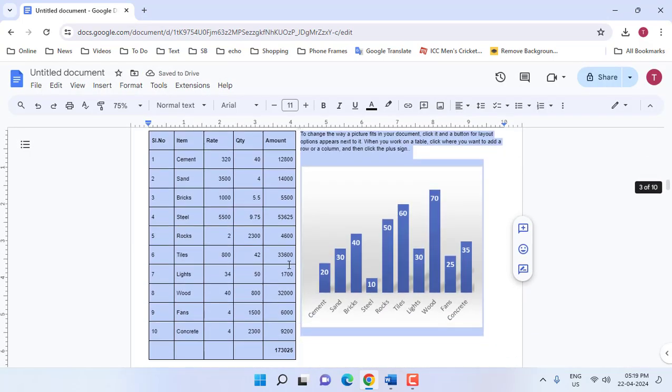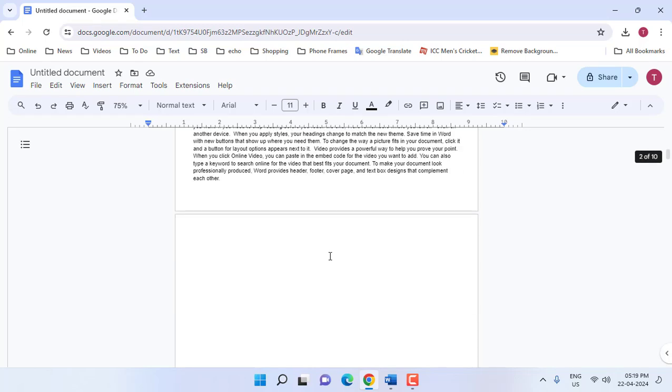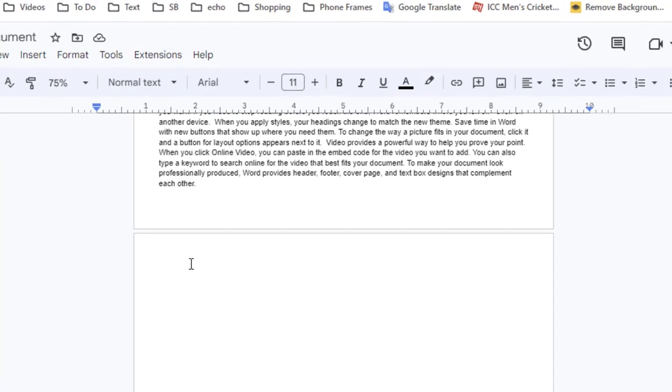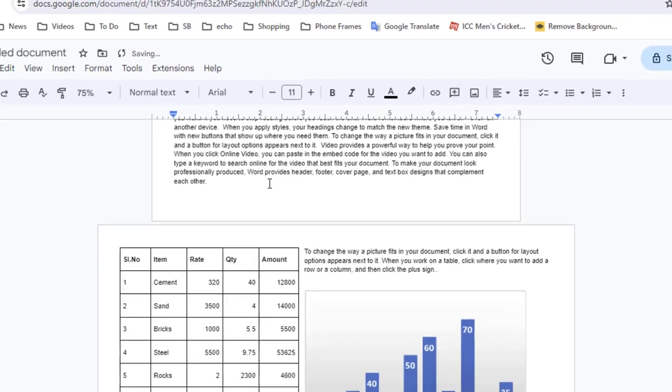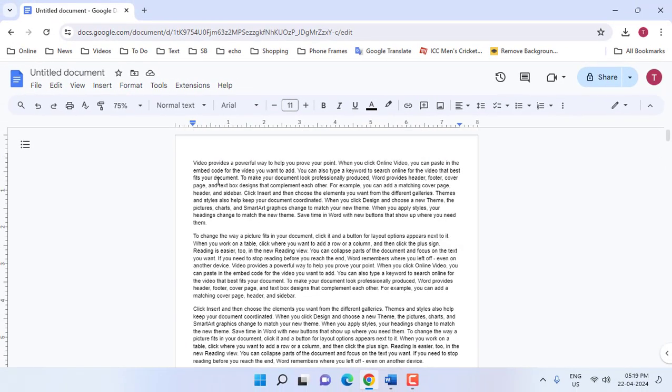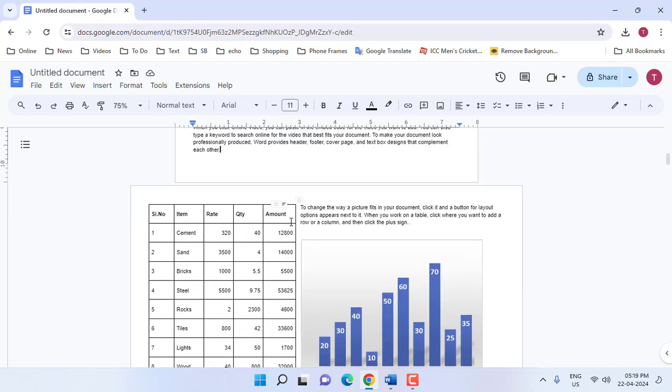So as you can see here, this page is converted into landscape, but in some cases you will get a blank page here. So as you can see, one blank page is left. So to remove this blank page, keep the cursor at the end of the text and simply click on delete, and that's it. Okay, so the first page is portrait and the second page is landscape, as you can see.